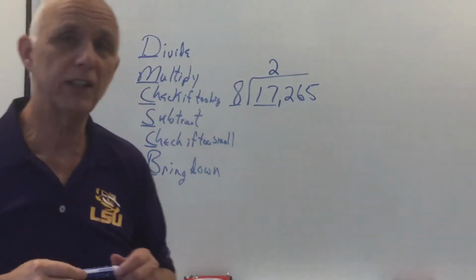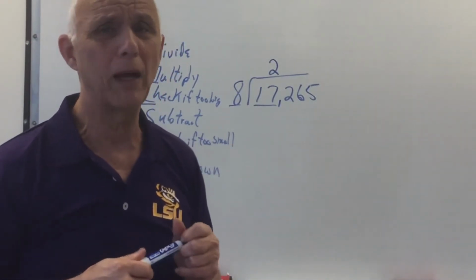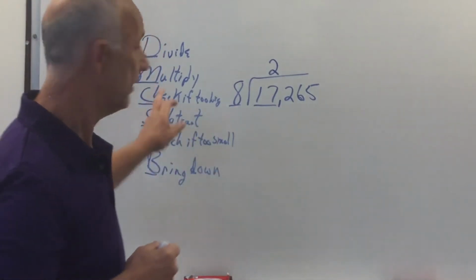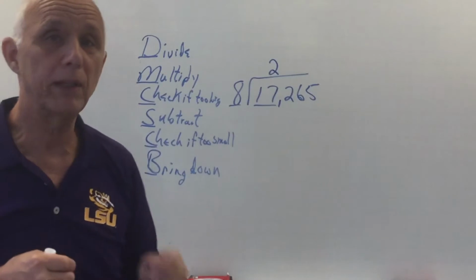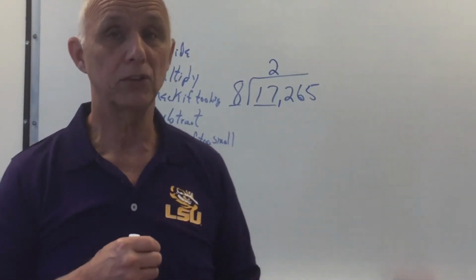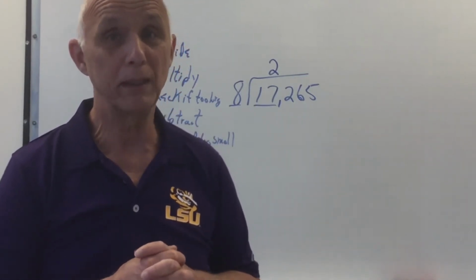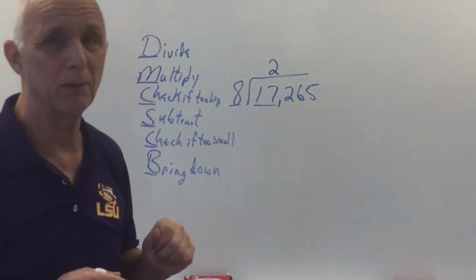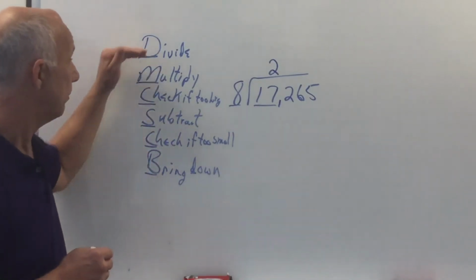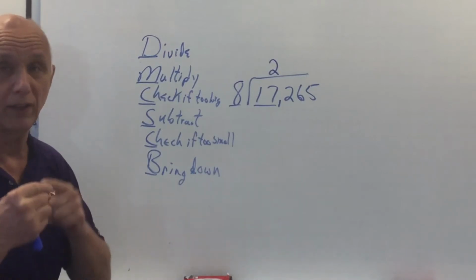By the way, I believe last year when you were in 4th grade, Miss Welty or Miss Dwyer most probably taught you, does McDonald's sell burgers? I added the constantly cheese because as you get to bigger dividing, sometimes you're going to guess too big and sometimes you're going to guess too small. And if you don't know if you guess too big or too small, that becomes a big problem. But anyway, for this problem, the check with a 1-digit divisor is not a real big deal, but it is the process. So as we go through the process slowly, please pay attention to what you have to do.